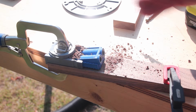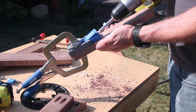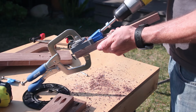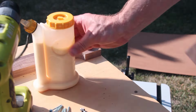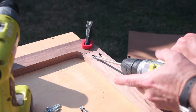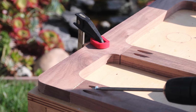To join the sides of the frame to the top and bottom, we used pocket screws and glue. These make a strong joint, and since the holes are on the back, there's no need to hide them. Be sure to use fine thread pocket screws on the hardwood, or it might crack.